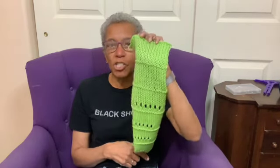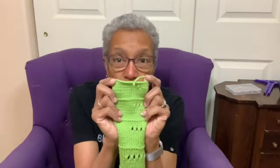But this is gauge. If I want 3 stitches per inch, it's going to be big. And I'm going to use needles that have a large number. I'm going to be knitting jelly beans per inch up at 3 stitches per inch. Down at this end, I'm going to be knitting sprinkles per inch.